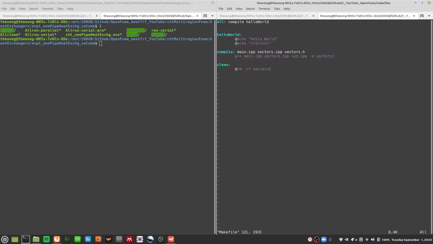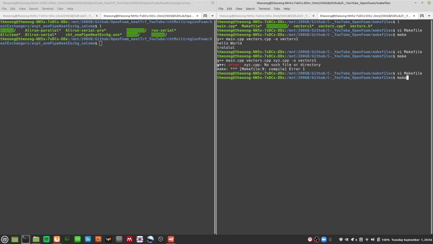Of course, you can use these dependencies in the compile target to stop the process from happening using the make interface, rather than have g++ display the error. So if I put xyz.c++ as one of the prerequisites, you'll see the output is slightly different. It says no rule to make target xyz.c++, needed by compile. So it has to stop. So this is the usefulness of having dependencies here.